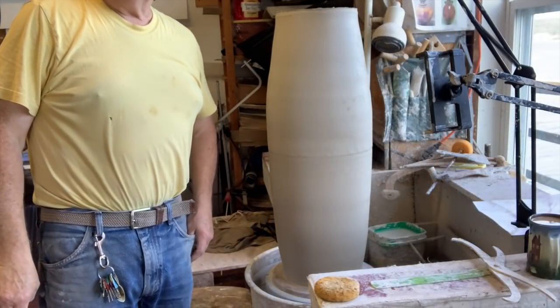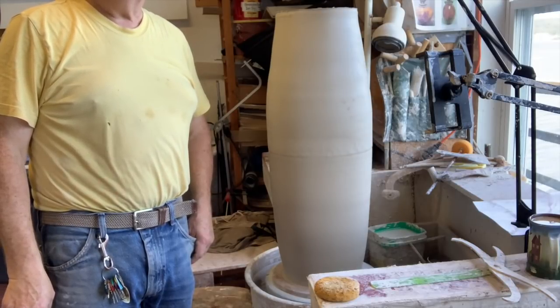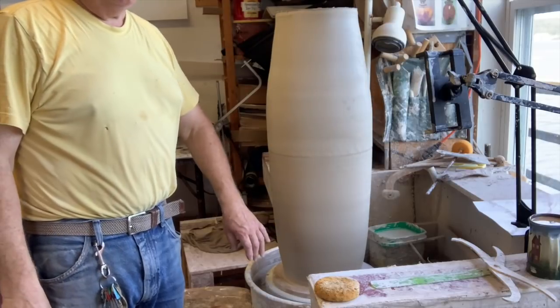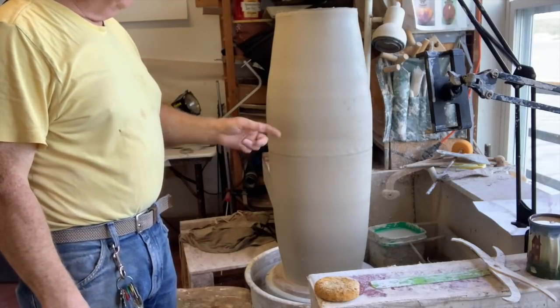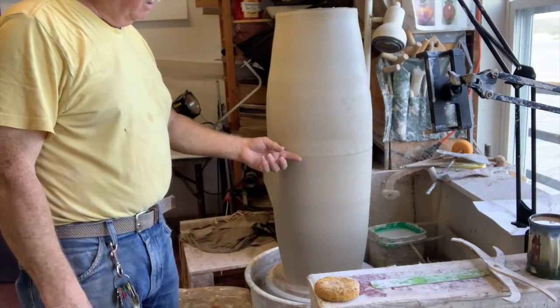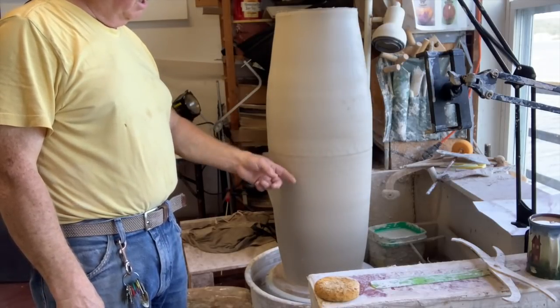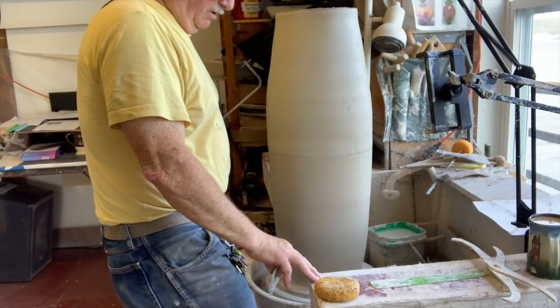Okay, what I have to do now is actually straighten the form up a little bit. It's firmed up on the bottom, left unwrapped all night, but it's so humid at the moment, nothing much dried. This is still really sticky. But anyway, I'm just going to try and straighten this area here and continue this curve up a bit more even. That's a nice curve, but then it gets to here and I've got to do something with it.